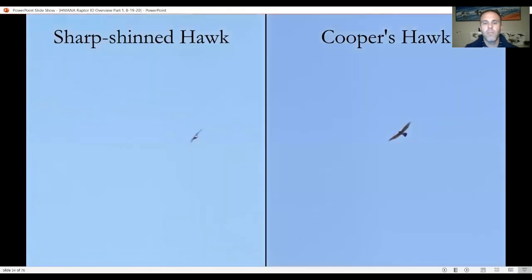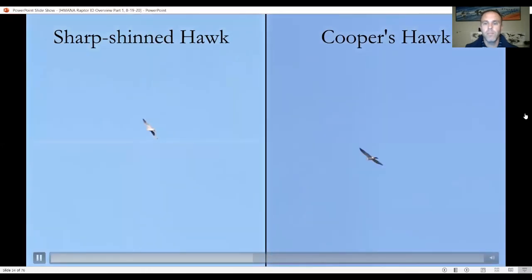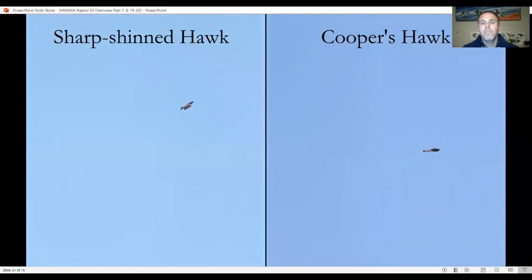While soaring, Sharpies will flap more often because they are less stable, where the Coop holds steady. Also look as the Sharpshin hawk is making tighter circles. The bird is actually starting to get ahead of the Coop. Comparing the wing flap is easier when side by side. Notice the Cooper's hawk has a slightly slower wing beat, but more importantly, it's using more of the entire wing, whereas the Sharpie is quicker, snappier, and flaps more from the wrist outward. Check out this Sharpie displaying its tendency to flap more often, where the Coop is gliding longer between flaps.